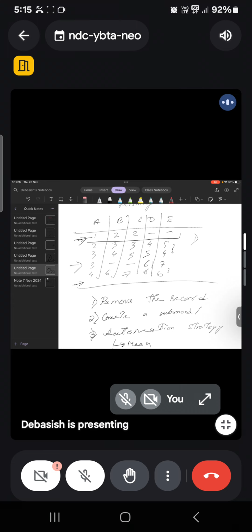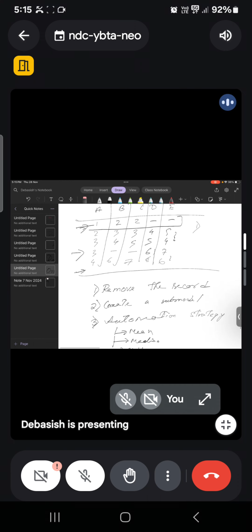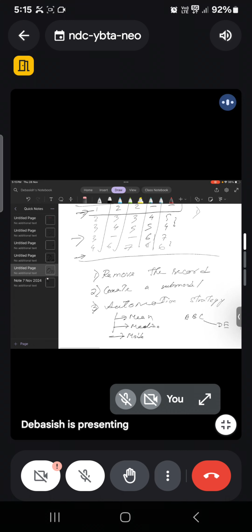First consider this row, where these two values are missing. We have A, B, C, and we need to calculate D and E. How to do that? We will create some kind of model and try to predict the values of D and E. Let's say the D value is 2 and the E value is 3. From that prediction we will get 2 and 3. Or you can use the mean, median, mode. I will tell you the median.